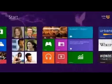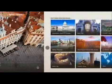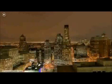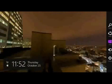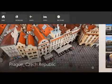There's a lot of really great apps already for Windows 8. Here's the travel app from Bing, and this is a gorgeous app. It has really pretty pictures, has all kinds of things. Oh, here's New York. Go and look at what's in New York. I'm in a panorama here. I can look at that. Slowly go around and I can zoom out or zoom in and take a look at what's in there. And it makes it really great to find and keep around. So since I'm going to be in New York for a while, I think I will keep this around. Oops, let's go back to travel. And I'm going to pin it to my start page.